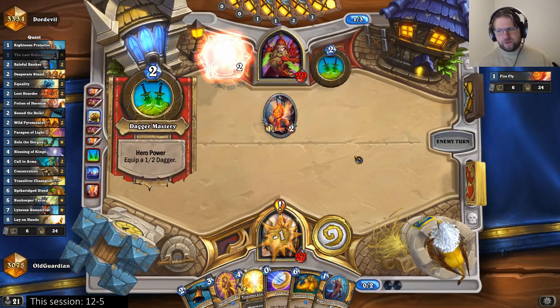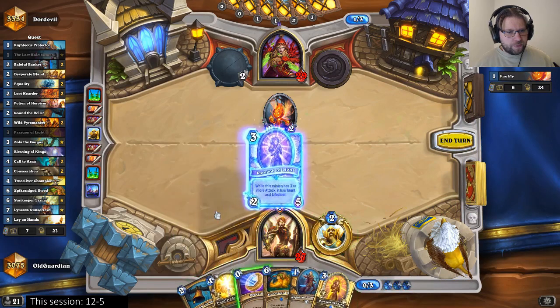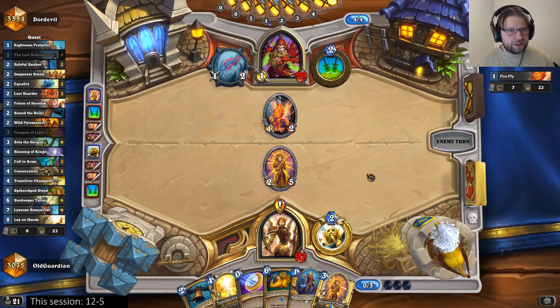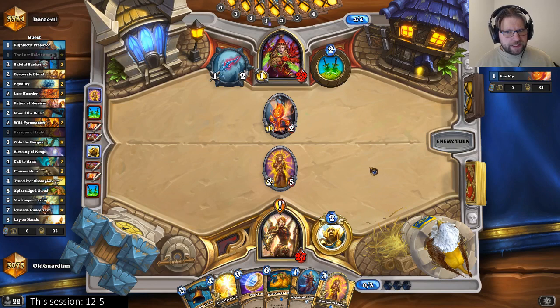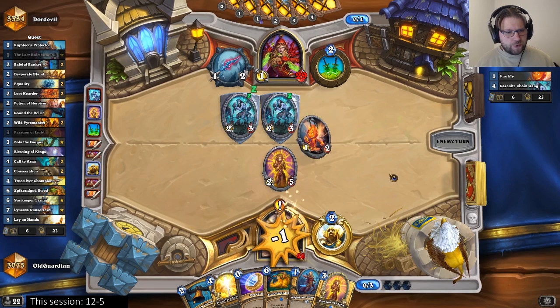Bit of a slow game for the rogue, maybe. Play the Paragon of Light. Then I have the option to double Sound the Bells on it next turn. But he could of course have stuff like Wildspine Slayers, Saps. He's wondering what is that card anyway. Looks like a Temple Rogue.